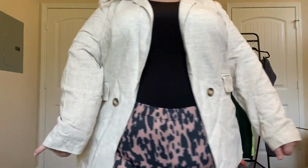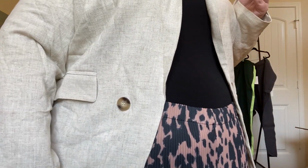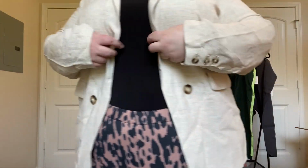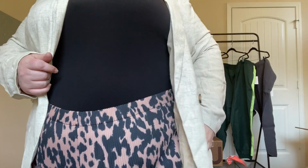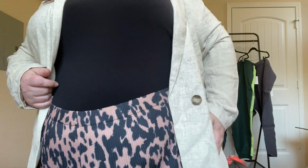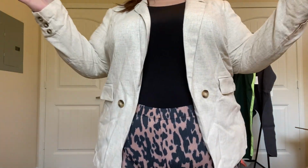It definitely is comfy. It's a nice soft material and you can see it has that oatmeal color. Let's see if it says what fabric this is. It's a long linen and cotton blazer. It's $65.96 on the sheet, but might be cheaper now. Has these cute little buttons and pockets, faux pockets. We're gonna say faux pockets. It is not meant to be closed. It's meant to be worn open. Doesn't have a clasp or anything.